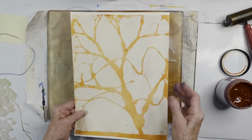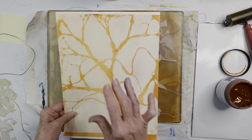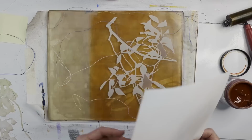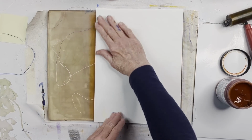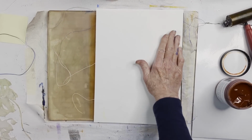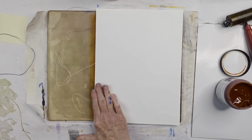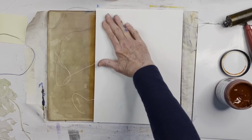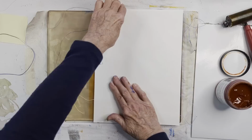And this one is one I don't really care for, but it'll give me an idea of how this color is going to look on top of this type of a print. And hey, it can't hurt the print, can it? Because I don't like it, so anything it does to it, either I'll still not like it, or it may work out, who knows.